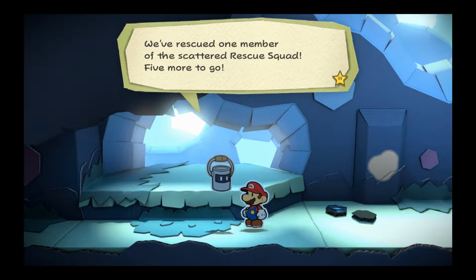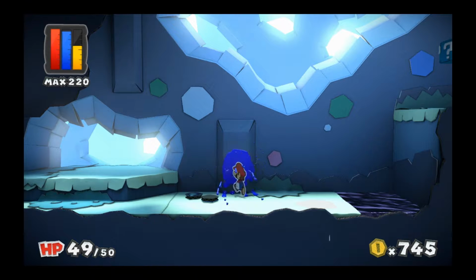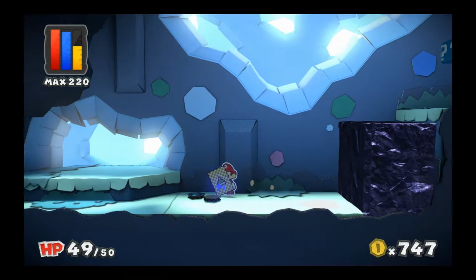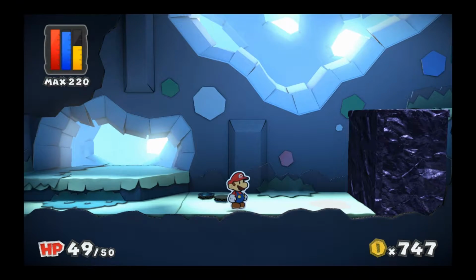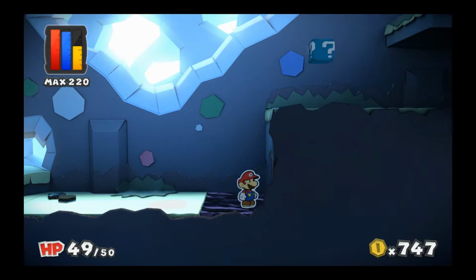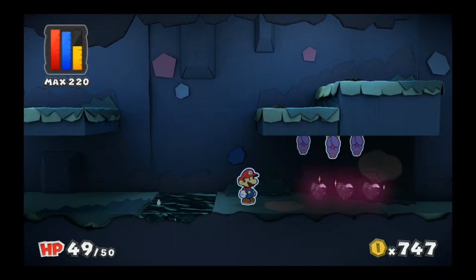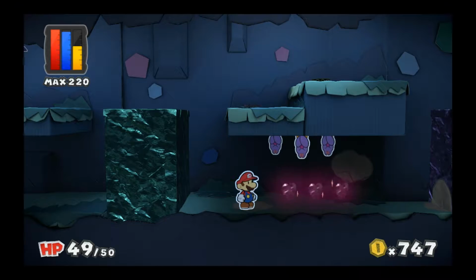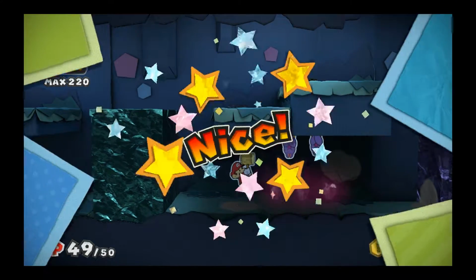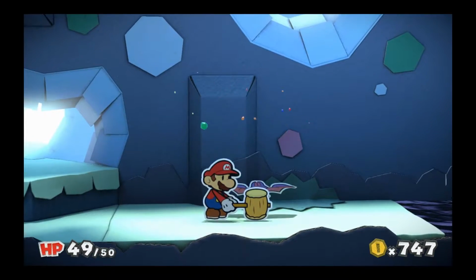We've rescued one member of the Scattered Rescue Squad. Five more to go. I love this spy camera, it sounds cool. I love this rendition of the underground theme from Super Mario Brothers. It just sounds so cool. Unfortunately, obviously I have to fast play to make sure the video doesn't go too long or cut parts out. But it's a really cool rendition of the song.